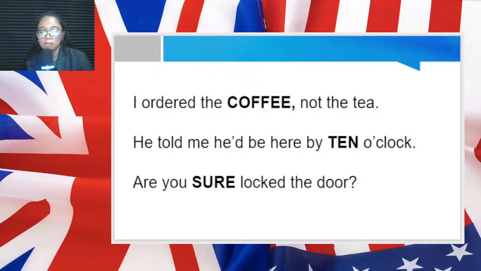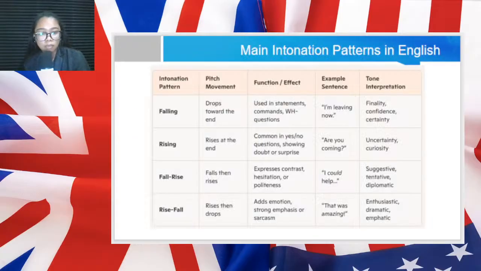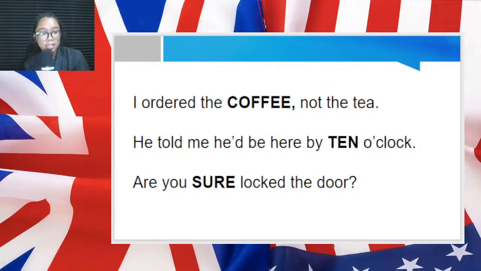All right. Now, in all these scenarios, everyone, the rise-fall intonation serves as a powerful vocal pointer which directs your listener's attention to the exact words that carry the most weight, so the new information, or the point of contrast. It ensures that your crucial message is heard, and understood exactly as you intended, which makes your communication much more precise and effective.